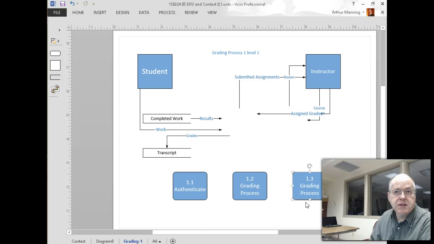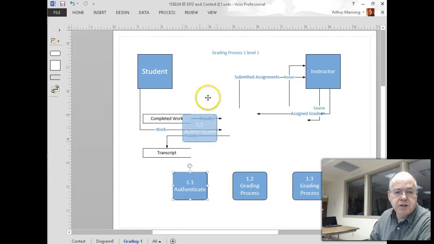We could assume that that's a separate process. We could say, wait a minute, let's just concentrate on the grading part, assuming that the work is in somewhere. And we'll think of another diagram for the actual submitting the work part. There may be an authenticate in many processes. But let's just assume right now that the work is in the database here, completed work. What needs to happen to grade?